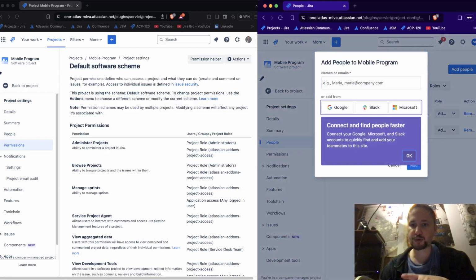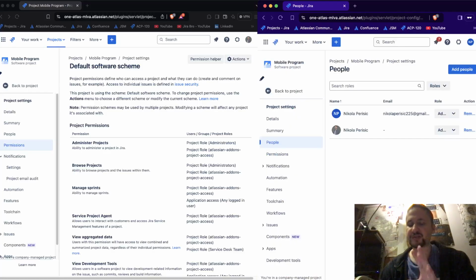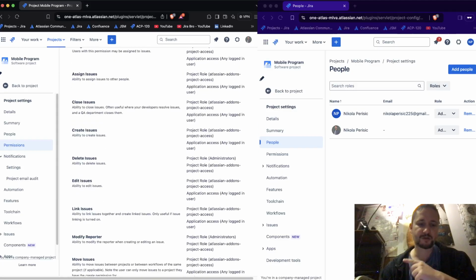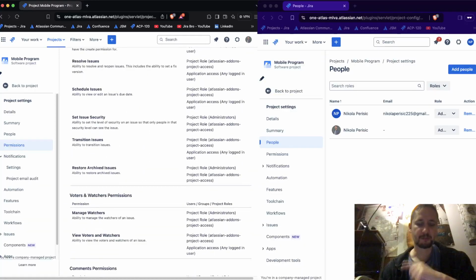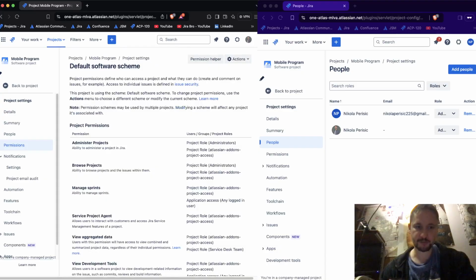And they can also assign them to the specific roles. But things like changing the permissions, changing the notifications, changing the workflows, they cannot actually do that.